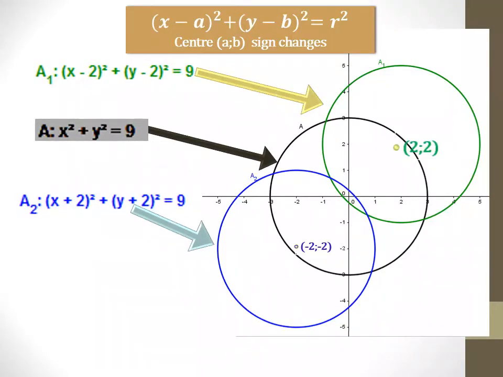So here I want us to be careful when it comes to the change in sign from the equation to the coordinates of the center. It's very, very important to change the sign when you write the center from the equation. You won't be asked about transformations in the exam. This presentation was only to show you the transformation from the equation of the circle with center at the origin to the equation of the circle with center not at the origin. So it's very, very important to see the change in sign.